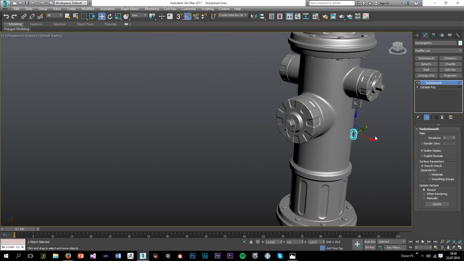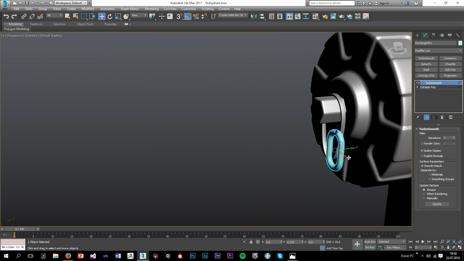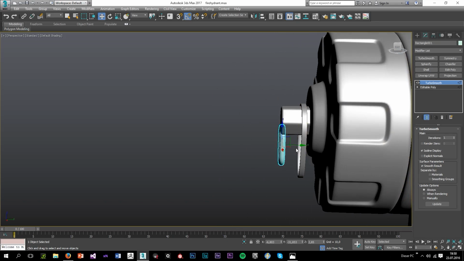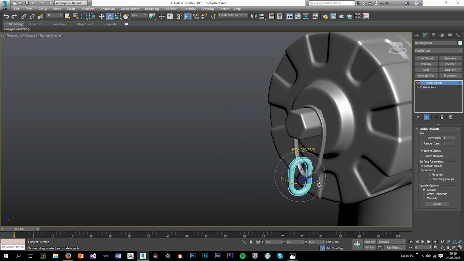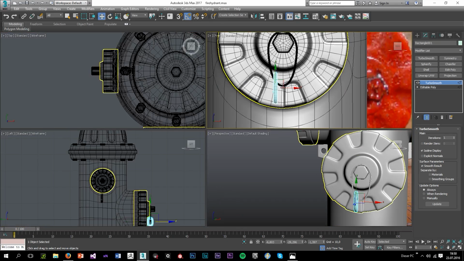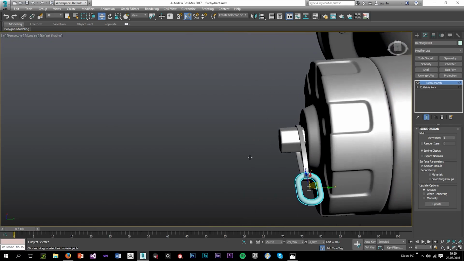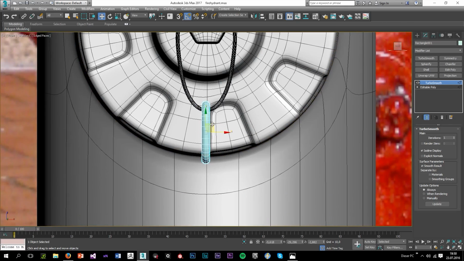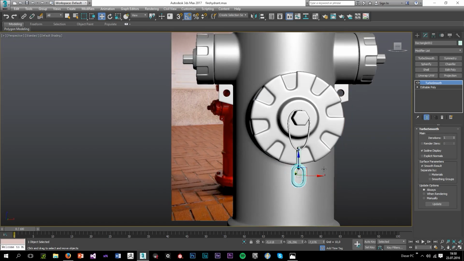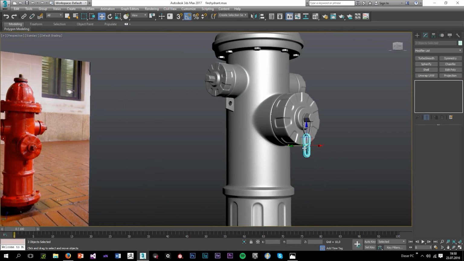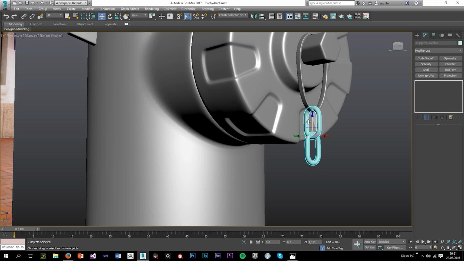One iteration is enough. And I want you to add it to like here. Rotate it 90 degrees and just place it over here and just do some. Don't do a lot because we want to keep the poly count a bit small, but if you feel like you need to, you can also do more. It's up to you really.